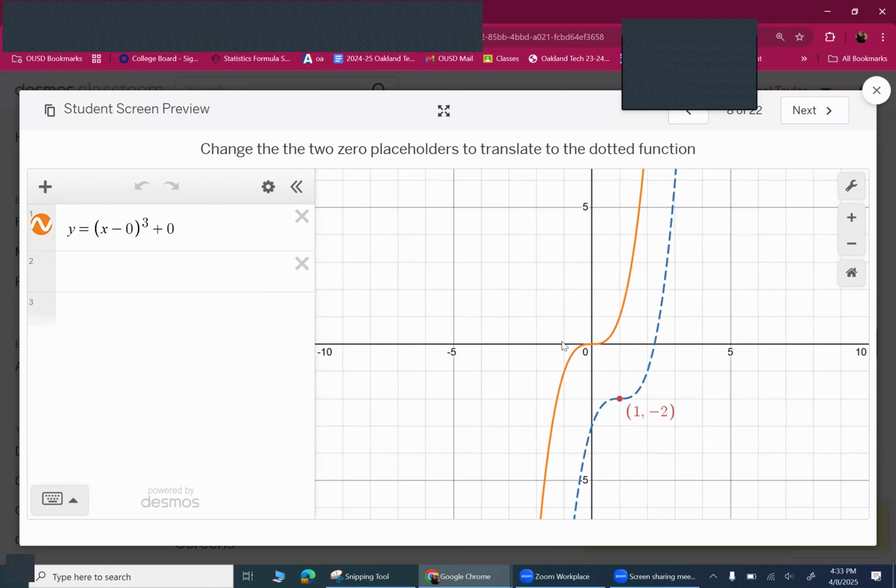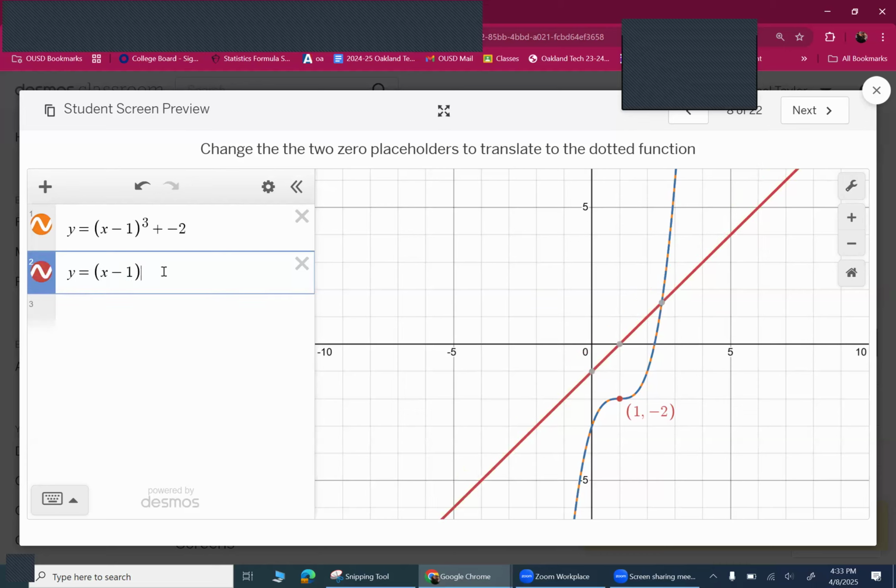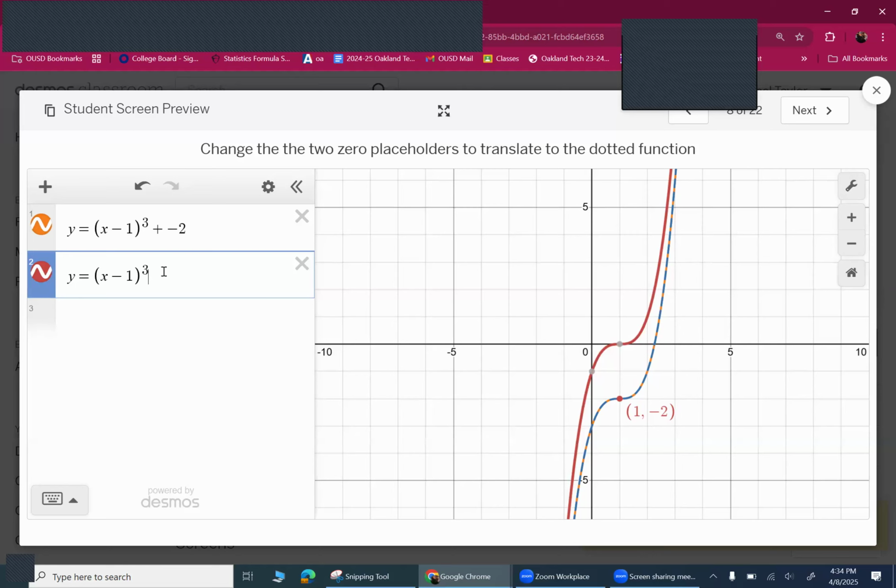Different function, to the third power. It's normally centered at 0, 0, but I'm going to shift it to 1, -2. So the idea here is, well, I need to go over to 1. So now that's lined up right. I just need to get that down to 2. So I can do a -2 there. That lines it up. Or what I could have done is x minus 1 to the third power, and instead of plus minus the 2, I could say, well, that's the same as -2. Those are both the same thing.